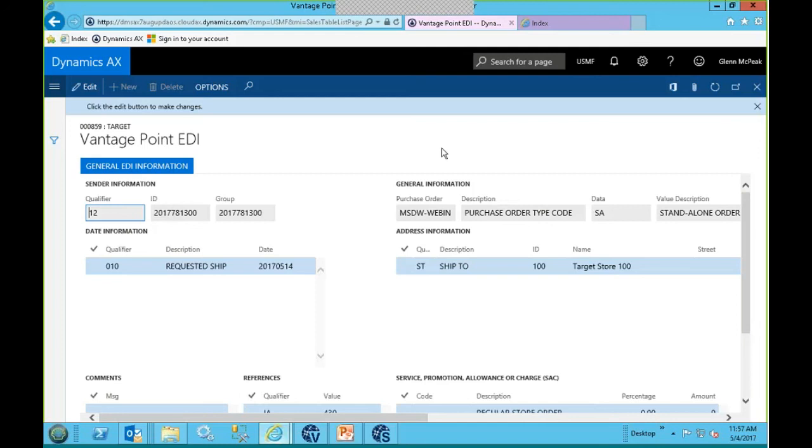Someone wants to know if there is any intermediary required to use Data Masons, for example, Sterling Commerce or something like that. No, Vantage Point is an all-in-one platform. It handles the data mapping like a Sterling Commerce, Gentran integrator, or Sterling integrator type of solution.